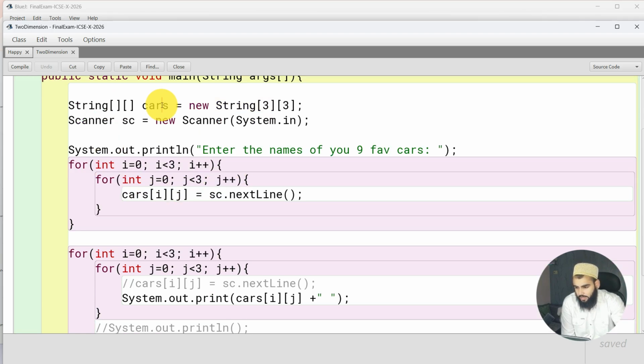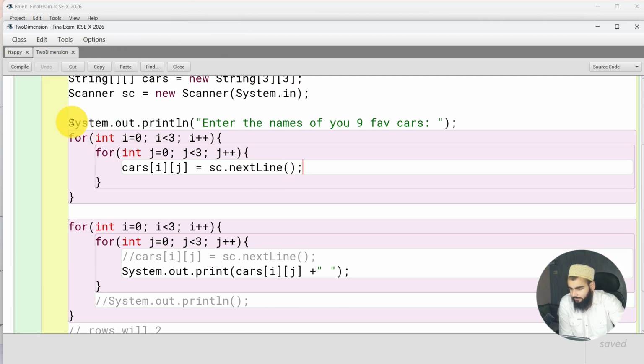Cars is the name of the array, so cars[i][j] means we are putting this i here and this j, then assigning sc.nextLine(). nextLine can take, for example, the name of a car like Tata Indica or Maruti 800, which has more than 2 words. Mercedes Benz, again 2 words. So nextLine will handle that.